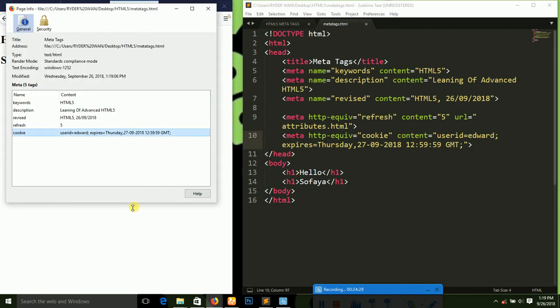Okay, yes, our cookies, user ID expires, and then Thursday should expire this date and that. So you need to note this. If you do not include the expiration date and time, the cookie is considered a session. When we talk about session, for now I'm not going to explain it, because if I try to explain session, maybe I'll be confusing you guys. So we're taking it just like that. I'll be explaining it next time in different tutorials.